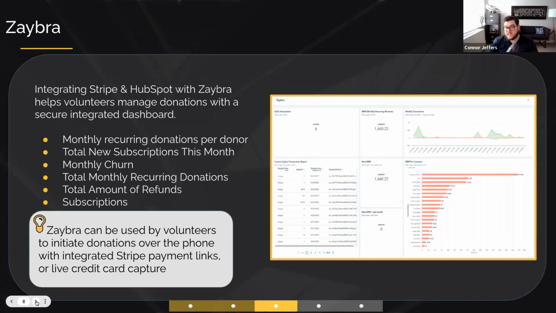And then the benefit of that is all of that data runs through your Stripe account, and you can sync all of that right back into HubSpot. So you can report on all of those key items in HubSpot, what your recurring donations are, when the last time people donated, and then some of those other tools that we talked about, like the email automation, can tie into all of that data as well. So this is a HubSpot app from the app marketplace. There are tons of apps in the app marketplace. I highly recommend checking it out. But specific for nonprofits, we find that Zebra adds a lot of value for some of the actual collecting of those donations, beyond just marketing and managing your process for getting those donations in the first place.